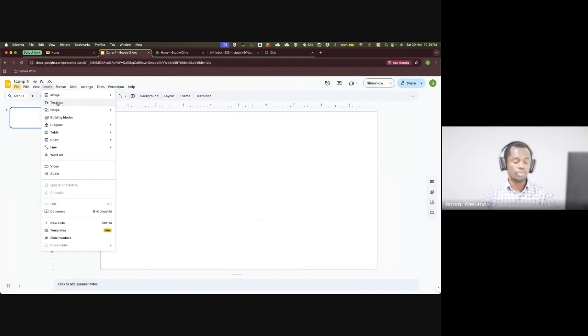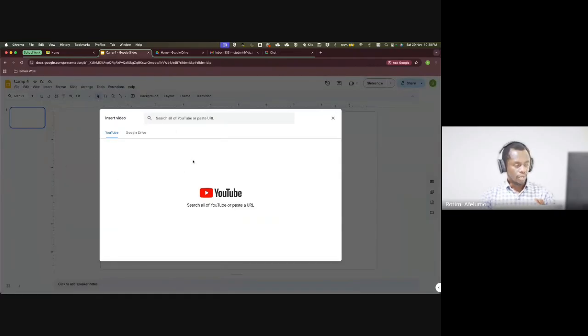But the first thing we want to do is embed a video. It's still going to be using insert. You click on insert video. You can directly pick a video from YouTube.